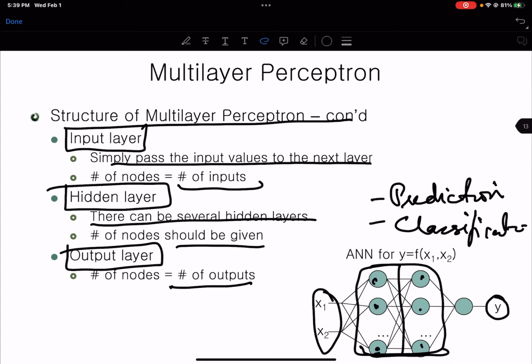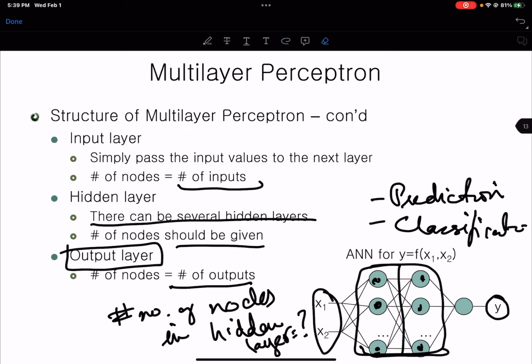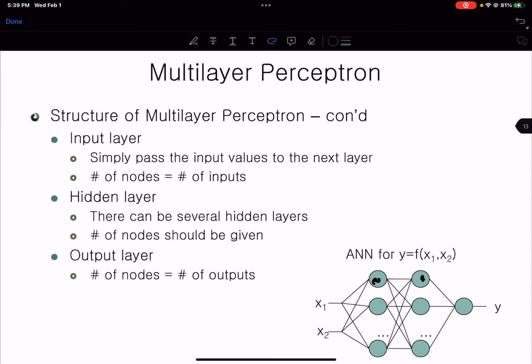And there are some general rules that we can use to define how many nodes to use in the hidden layer. There are some general rules that we can follow, and also we can define what best suits our example at hand. To start with, we can define the number of hidden nodes that gives us the best accuracy or best performance.